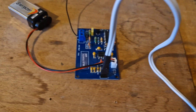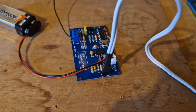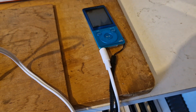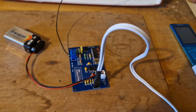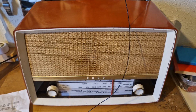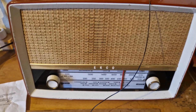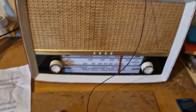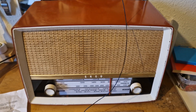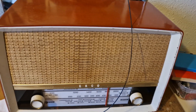You can plug it into anything that will take the coax jack, or you could connect other items such as a Bluetooth receiver. Basically, you tune in — it's an AM transmitter — and you just tune the vintage radio to the right frequency and you can get the signal. It's a means to connect anything into these radios without actually altering them at all; it's just working as a normal radio. I've got it connected and the radio switched on and warmed up.